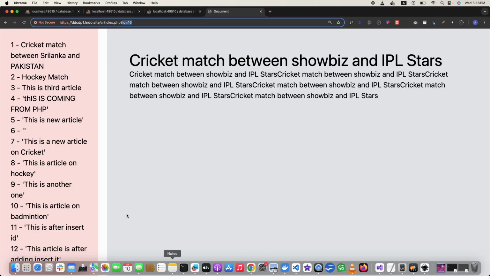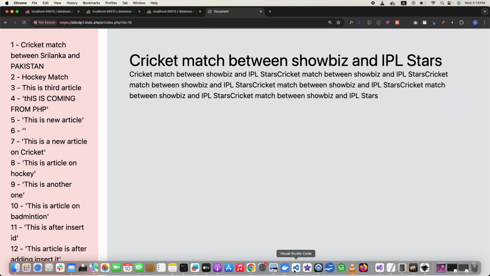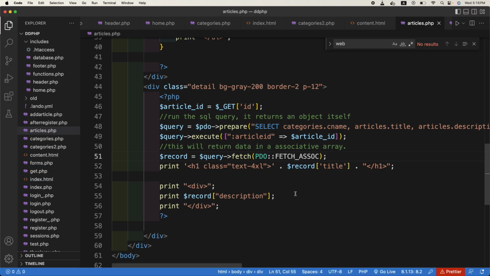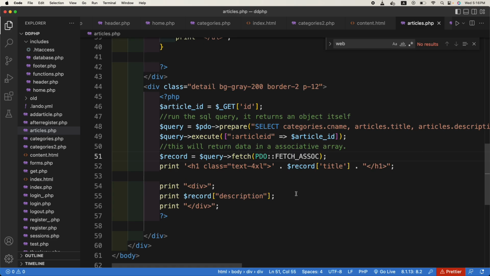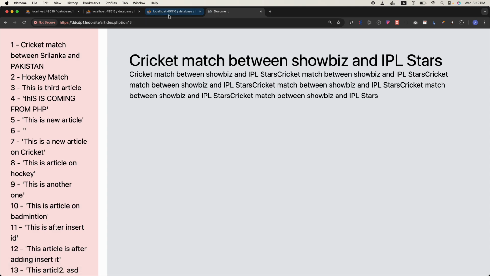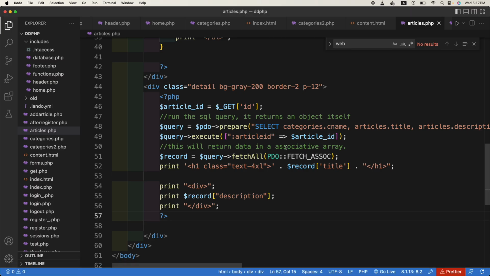Let us see if this page still works fine. Fetch all. It is probably working fine, right? Okay, so if it is all, what does this mean?